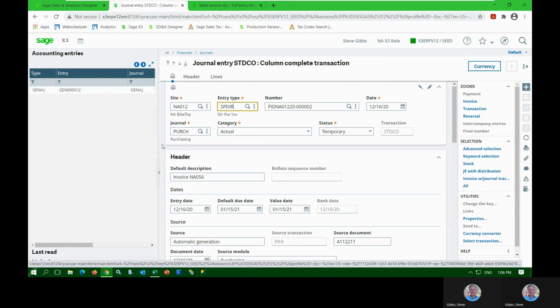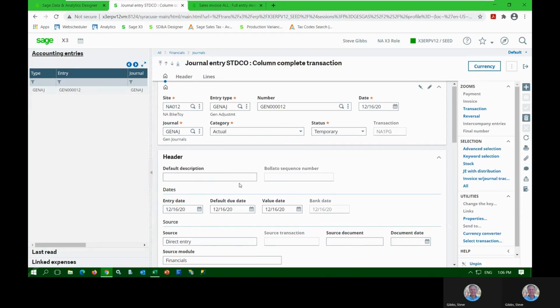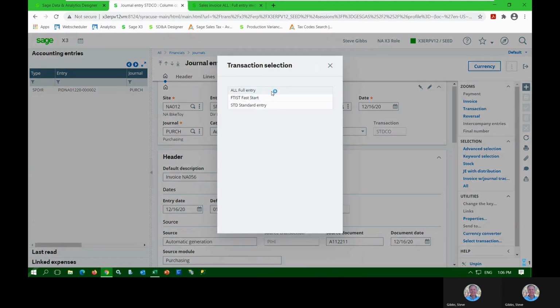Look at another journal entry. This is just a general adjusting journal entry. And select that. Now, by the way, I didn't show you this, but let me just go ahead and mention this. When I went back to that invoice record, if there's any notes or attachments, I drill back to an invoice. I think it's important, so let's go back, go to the invoice.